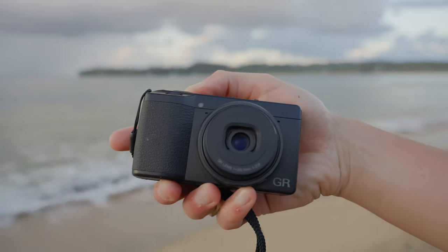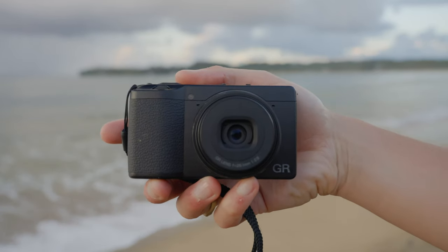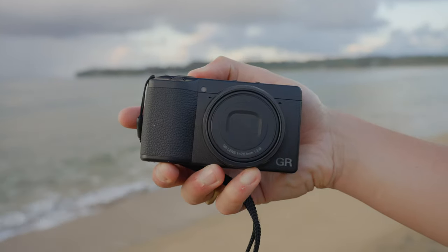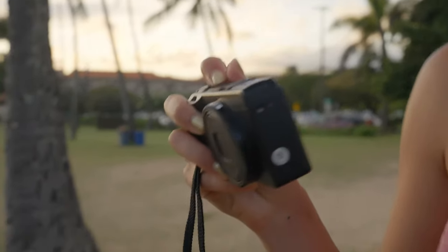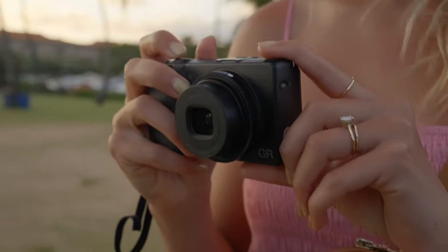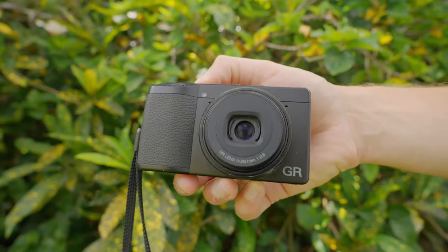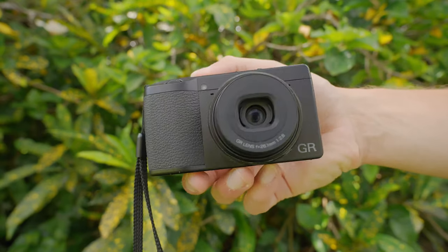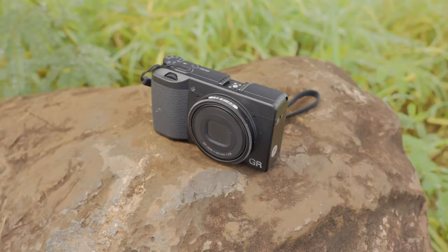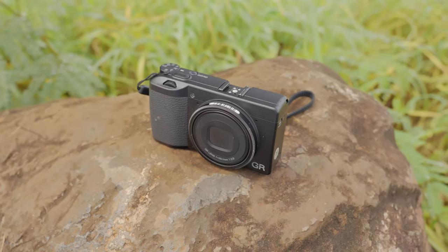I also really enjoyed the speed at which the camera turned on and off. It's pretty much instant when you press the power button, which allowed me to take a lot more photos in a last minute fashion than I would before. Because this camera is so small and turns on fast, I could have it in my pocket, and if I see something happening or a cool light, whip it out of my pocket, turn it on, snap, and I'm done. So I think because it fit in my pocket and was small and turns on quick, I kind of wanted to shoot with it more, which is kind of funny.